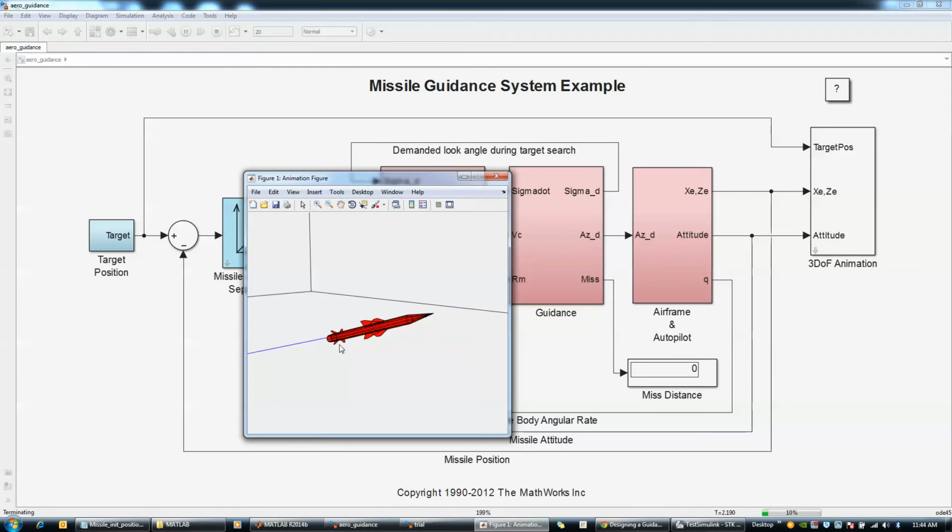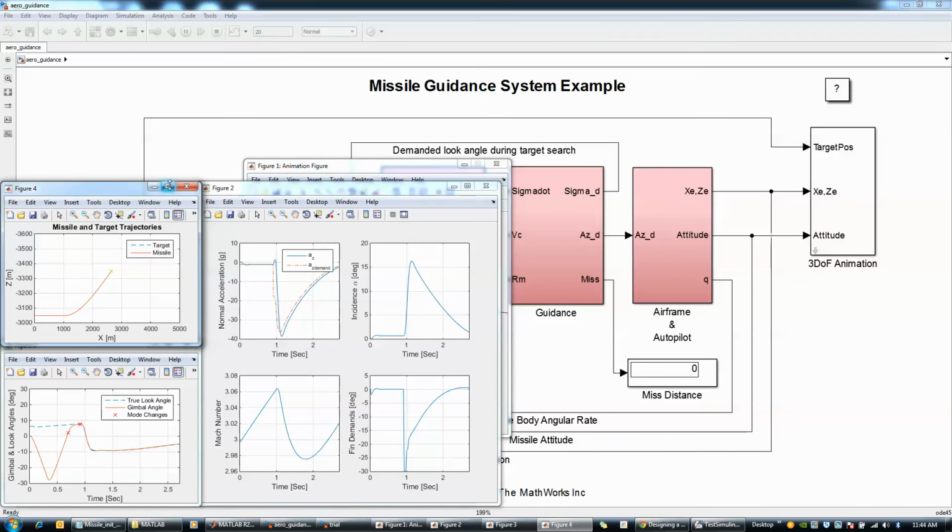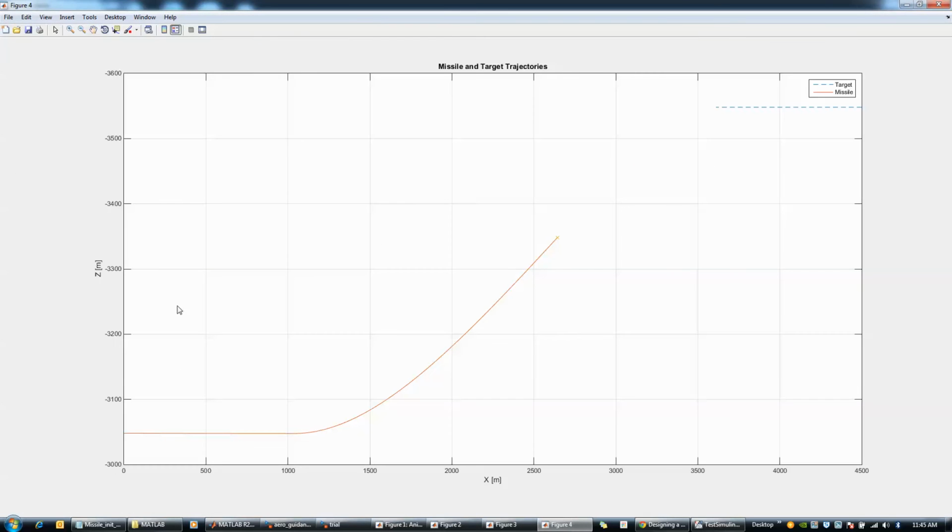You can see it is modeling a route for the missile, and it comes out with some graphs. One of the important graphs is basically the x and z coordinates. The missile starts from here, and once it reaches over here at a particular angle from the target, it kicks on the tracking algorithm. That is how you can see the changes of that missile. And you could see, once it reached here, it stops.